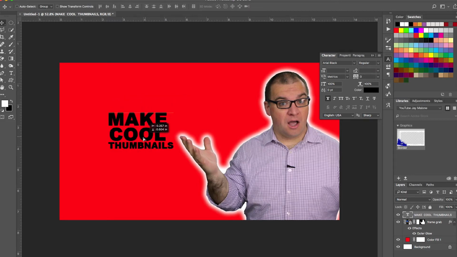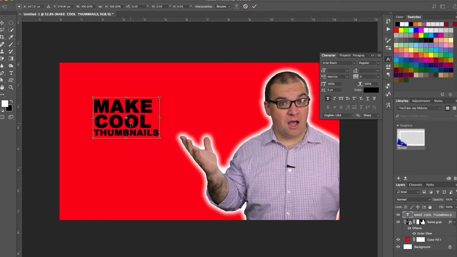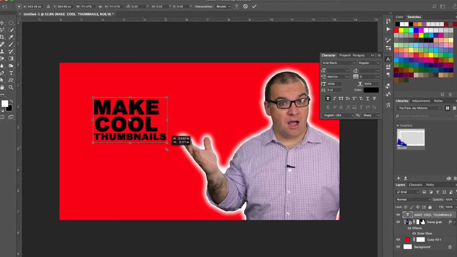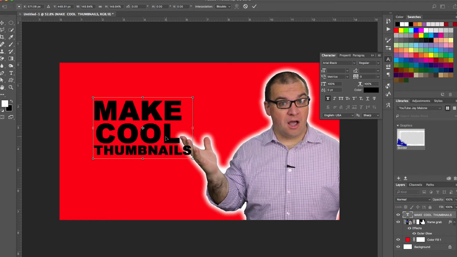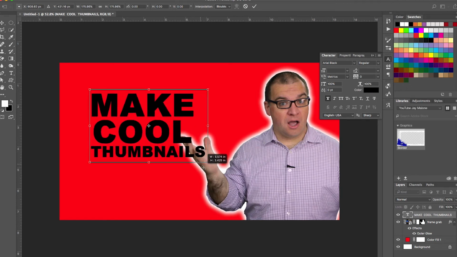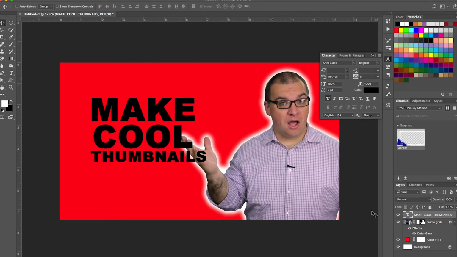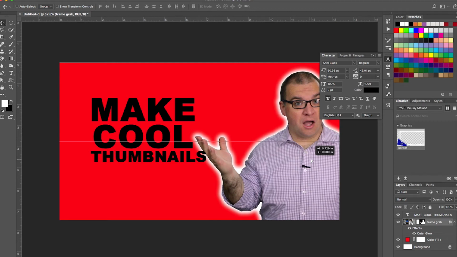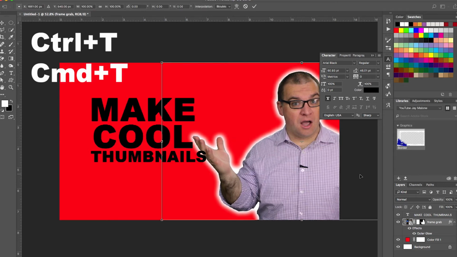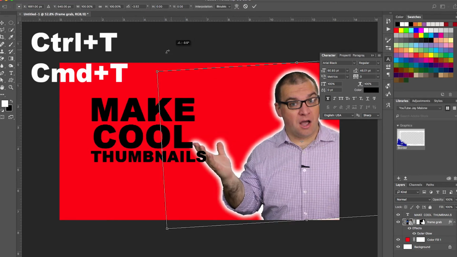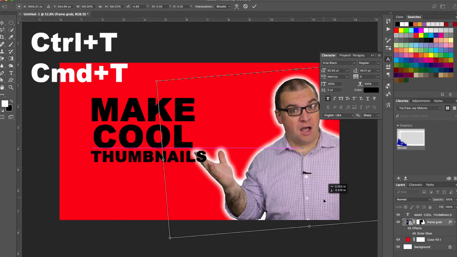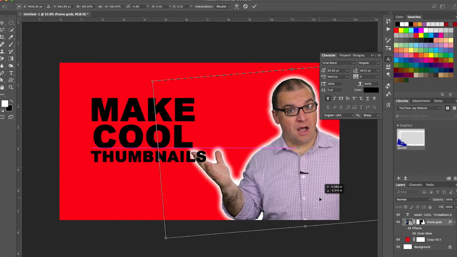Now we have some text looking a little bit better. We're going to work on the size of this. I'm just going to press Control T to transform and position this where I think it looks okay. I'm going to do this for now. I'm going to go back to my layer of myself, this image of me, and scoot it over some. You can actually press Control T and transform this if you want to move this around, however you want to do it.